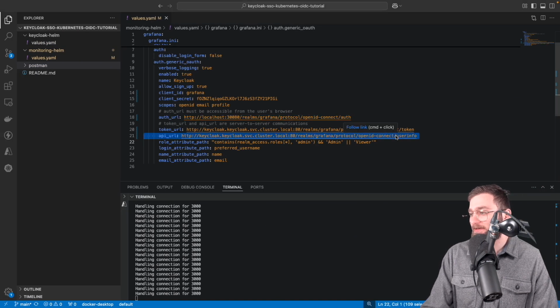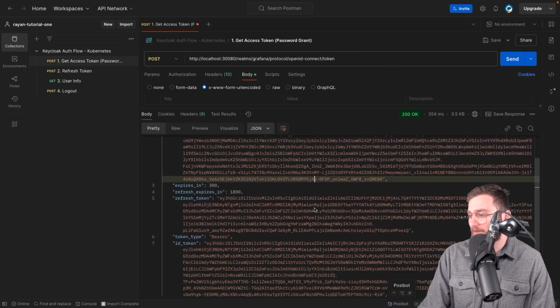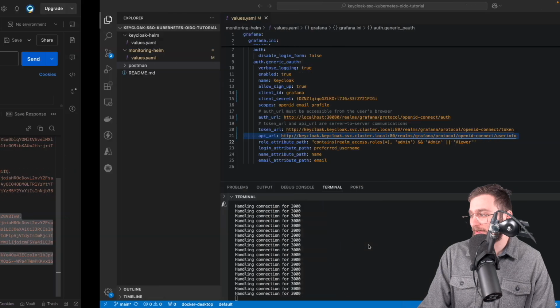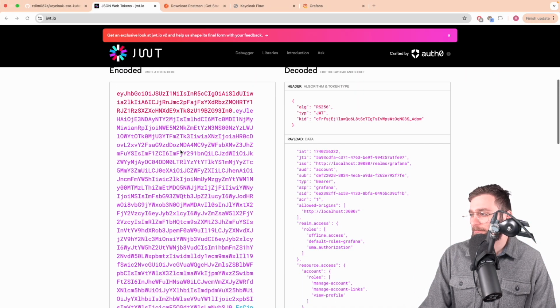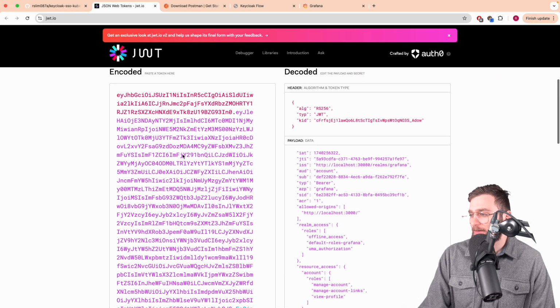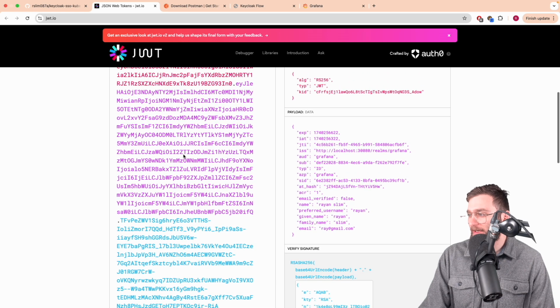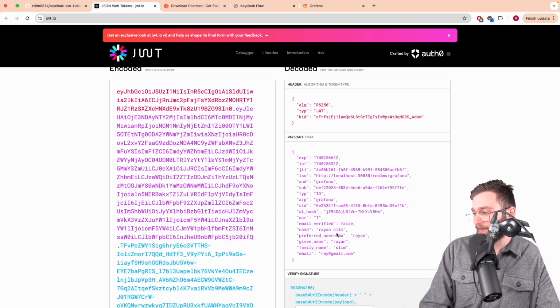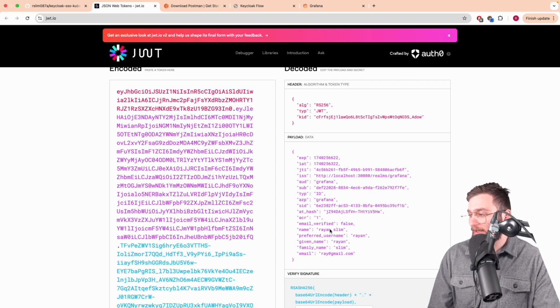But the ID token is actually where it's able to verify the user's identity and what role they should have. So if we look at the ID token itself, again, this is what helps Grafana effectively verify who you are.